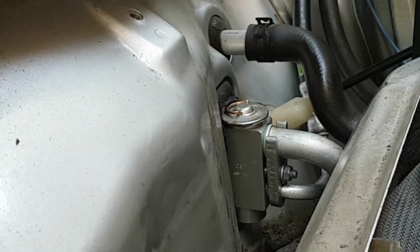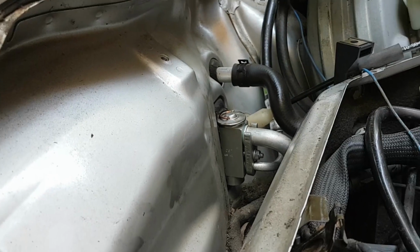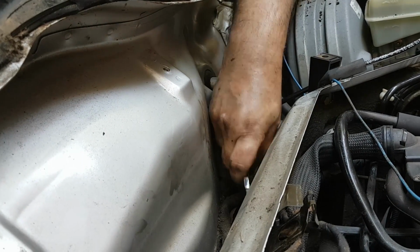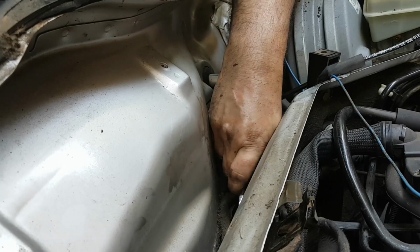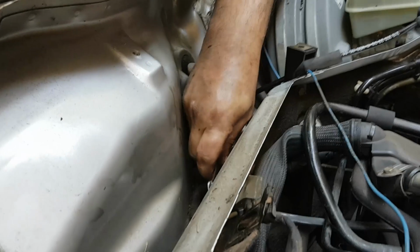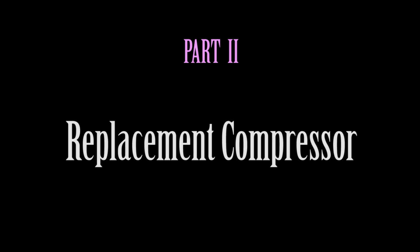And I torqued it by hand, but I've done this a lot. With experience you learn how much force to apply, but if you are not experienced, you can get crowfoot wrenches, they call them. You can get them at Harbor Freight or anywhere, and using those, torque this to 10 Newton meters. The installation is just the reverse of the removal procedure, and I don't have that in the video. It is very easy. So let's move on to replacing the compressor.